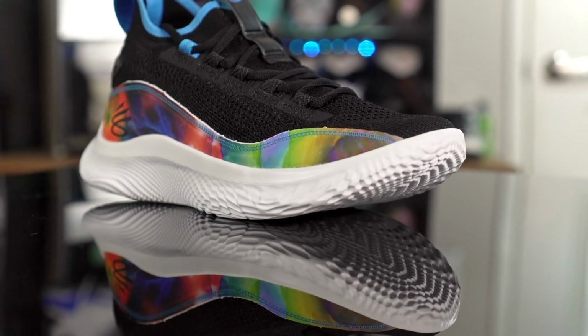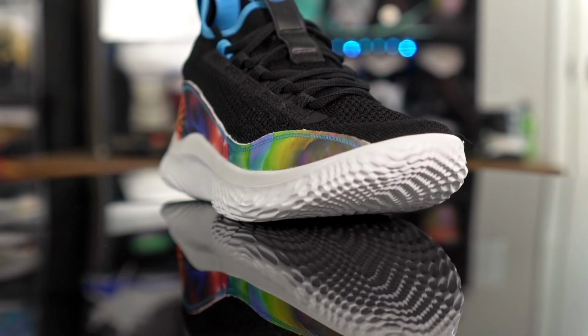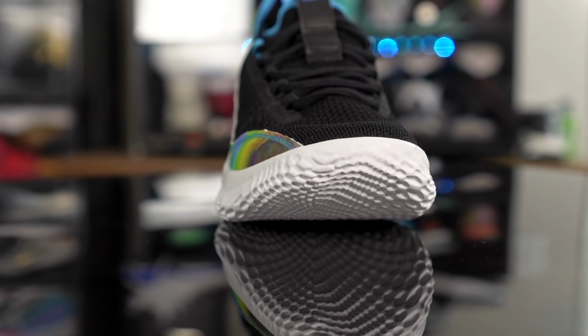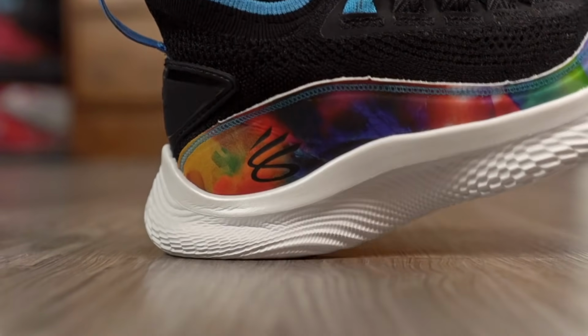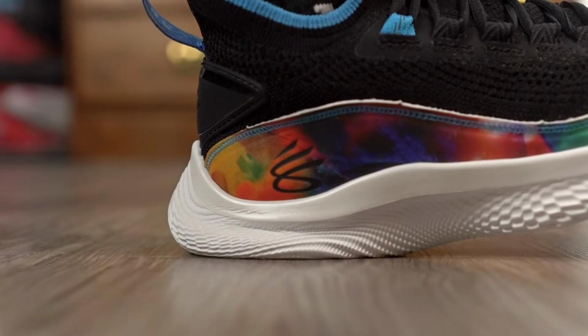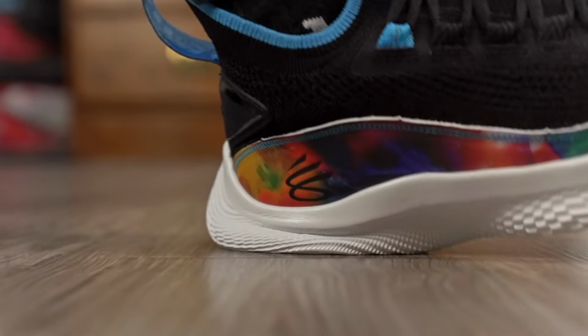All right, moving on to the cushioning setup. They're a little different, I would say, right? The Curry 8 uses a full-length Flow cushion, and it's soft. It feels great. There's really nothing in the forefoot though. It definitely gets really thin. Like you feel very low to the ground here in the forefoot. Here in the heel, you definitely do get a little bit of compression. It's soft and all that, especially when you're running on the court. You can feel how soft the cushion is.